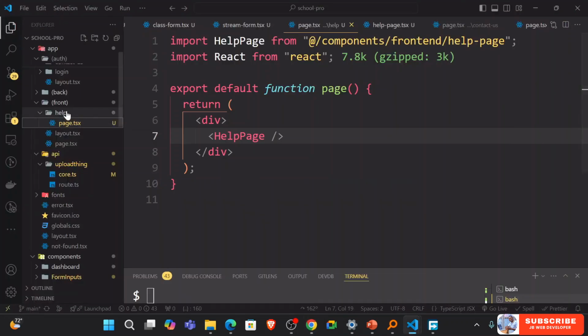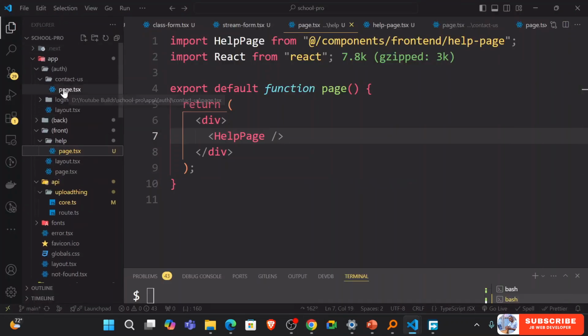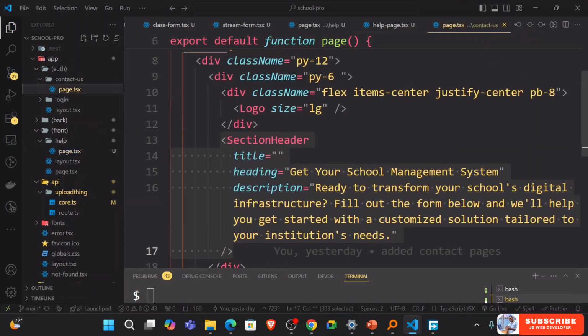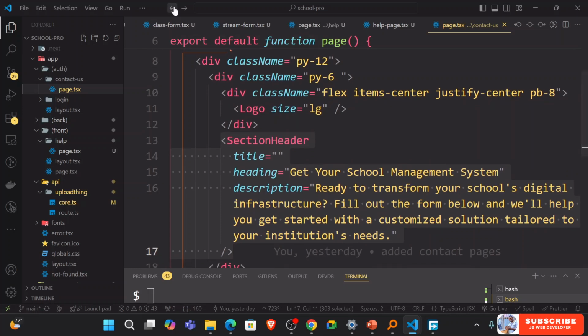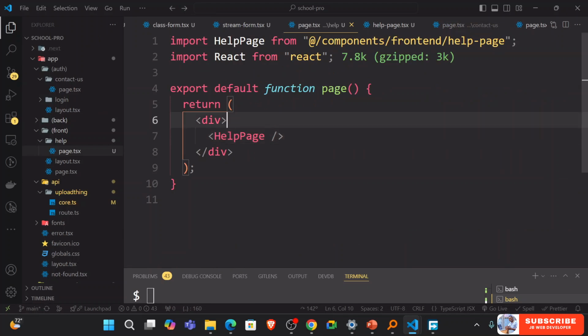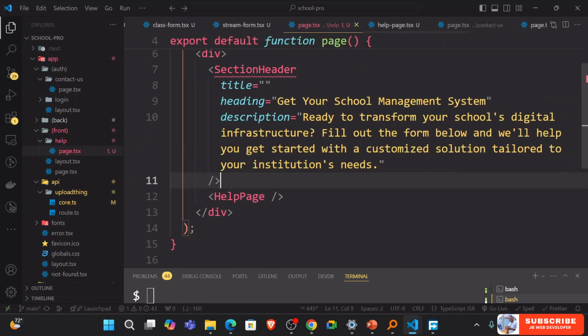Let me see how we can do this. First, let me add it here.